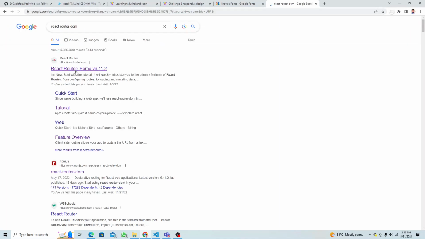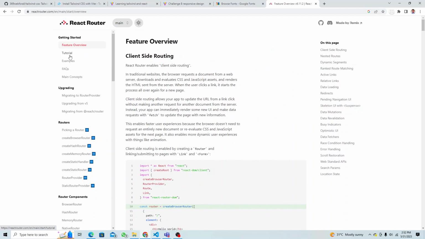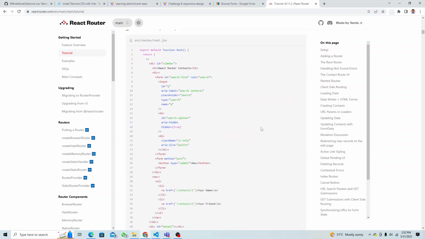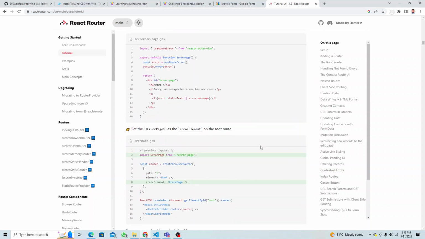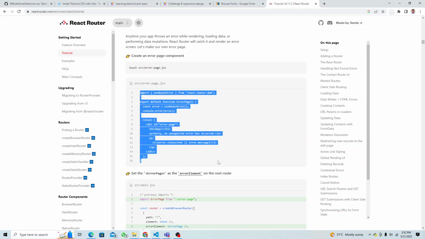Let's go to the website, and maybe click on tutorial. Yes. You're going to find here the nice error page, handling errors. In error-page.jsx, it says to put this whole thing. Let's copy this whole thing, that is what we have to include there.